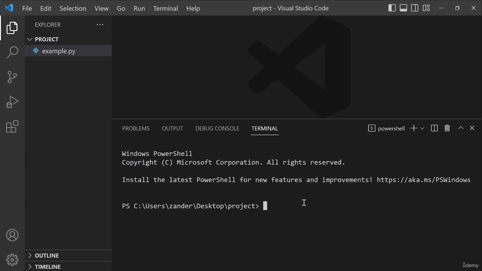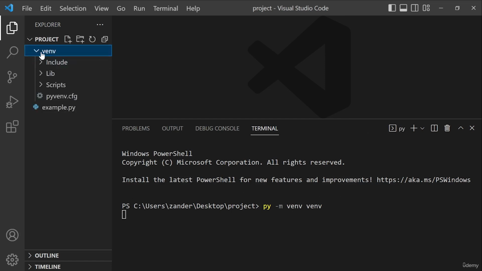Like I mentioned, when we download Python, one of the tools that it comes with is the virtual environment. So we can go ahead and type py for Python, and then we can use the -m flag, venv, to start the actual virtual environment. And then we need to pass in the name of the folder. This folder can be absolutely anything. So let's just call this venv. This command will then start a new virtual environment. You can see that we've created a folder with lots of other information or folders and files inside of that.